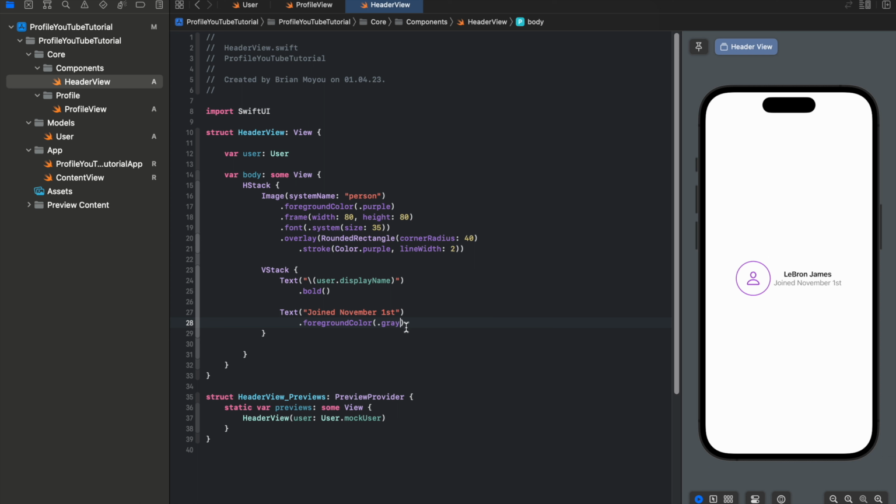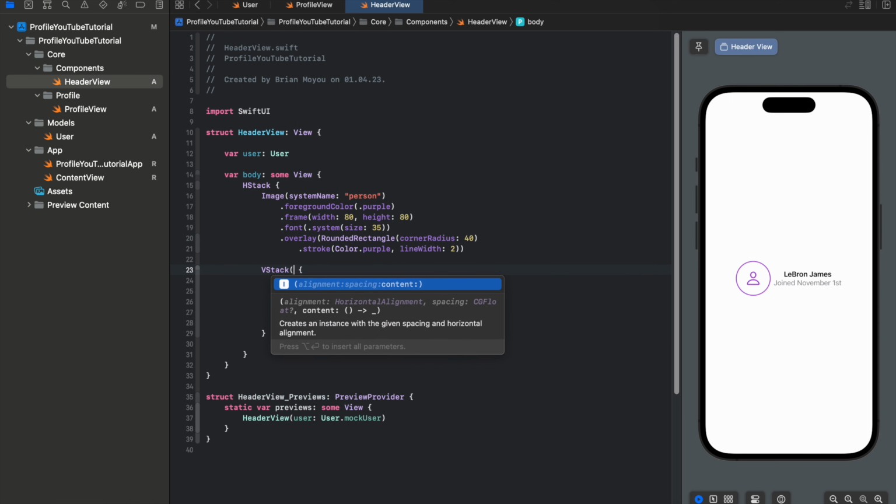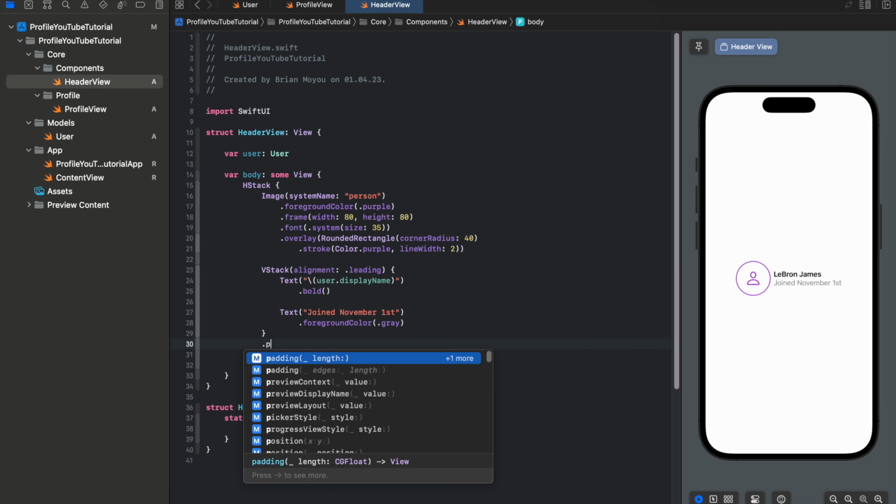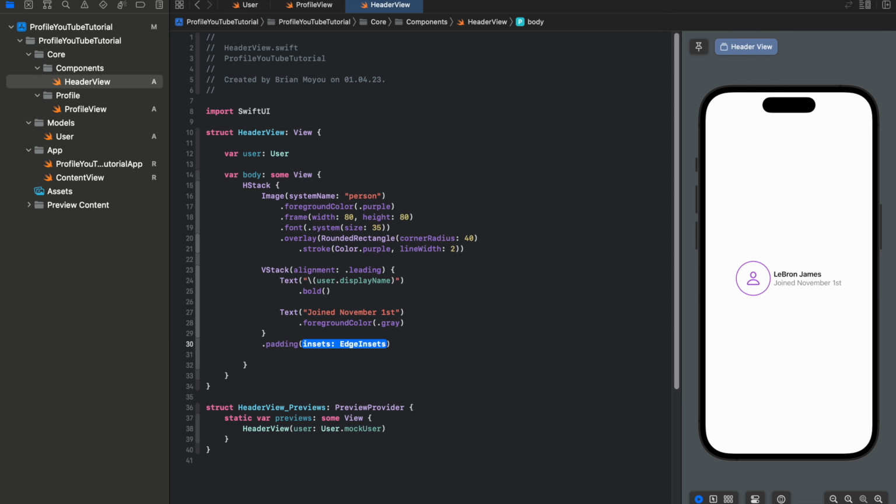All right. The next thing I want to do is basically align this so they start right here. And for that, I'm going to give my VStack an alignment of leading. To this VStack, I want to add some padding. Leading padding of 5. That should be good.